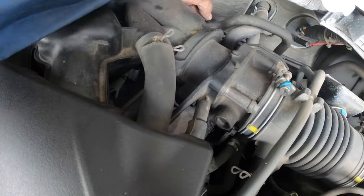Okay, so that's it. This is how I replace the spark plugs without removing the surge tank. Otherwise it's a lot more work and a lot of potential for damaged parts and forgetting to install parts. You see how many components you have to remove if you remove this one. So it saves us a little bit of work there. All right, just in time. It's raining now. I just finished putting everything back together.